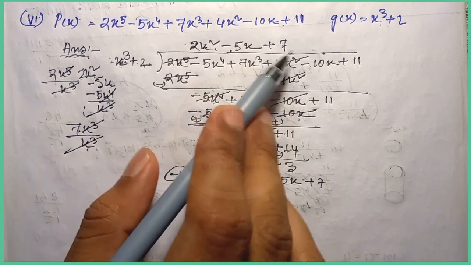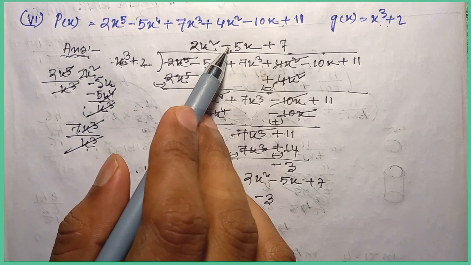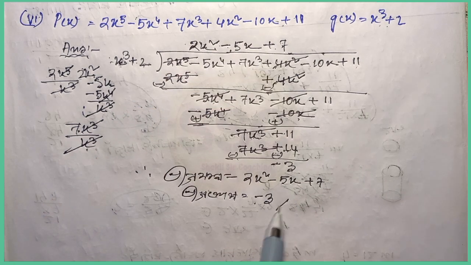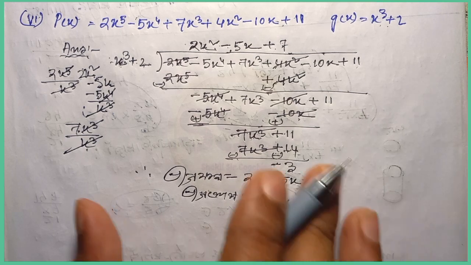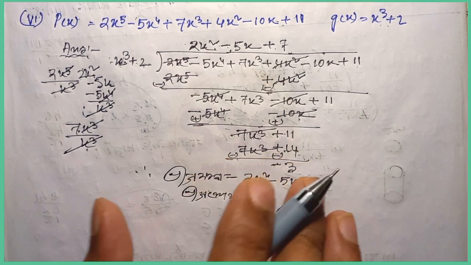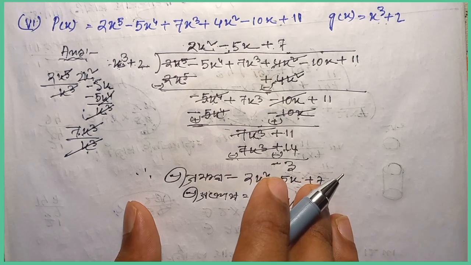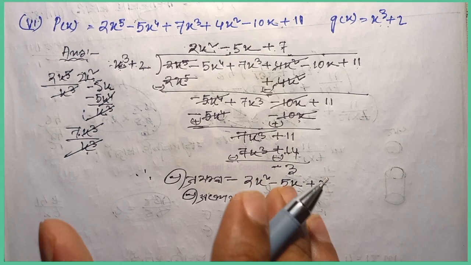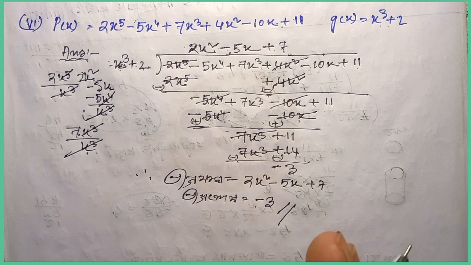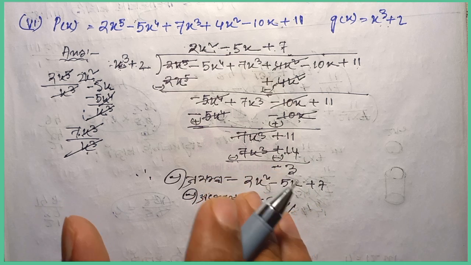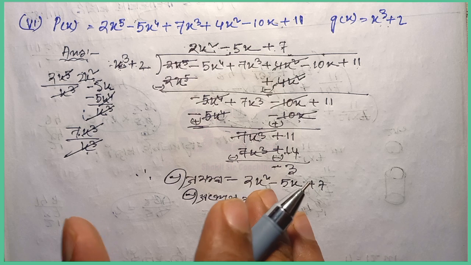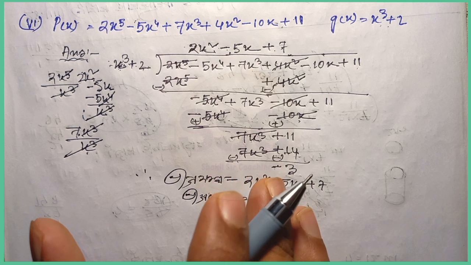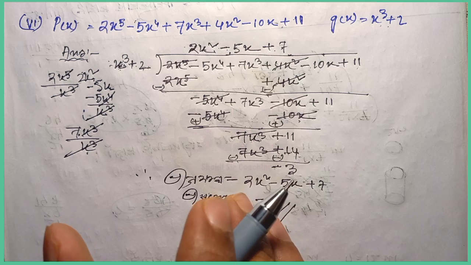So I will write back: 2x squared minus 5x plus 7, and back minus 3, I will write back minus 3. So I will write about this and this is the last part of the equation and this is the last part of the video. And if you have any problem with this video, in the description of this video I will link to you in the description below. Thank you.